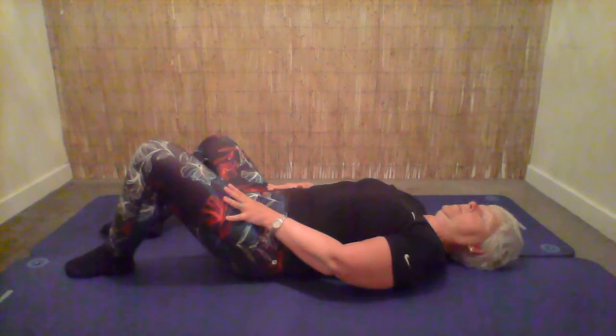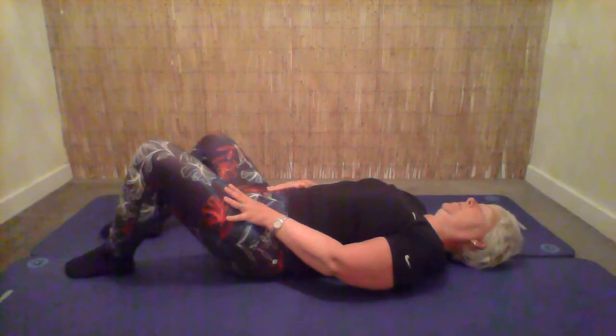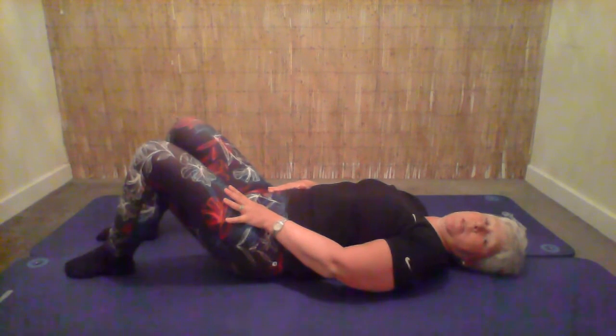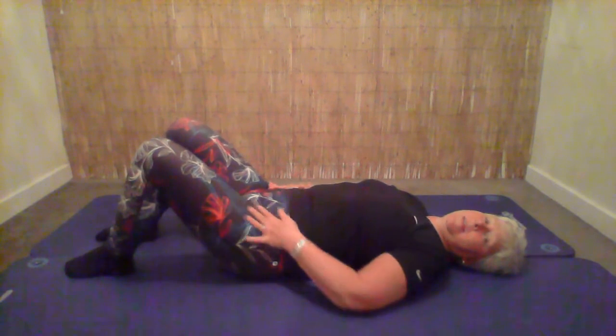Because it's so easy to do your exercises, forgetting the important bit, which is pulling your navel just a little through to your spine to that 30% position. Let's do one more. And then back. Excellent. So just let your hands relax by your sides. You can turn the palms up or take your arms out a little higher. Bring your feet together. We're going to try and warm up your waist and your obliques.